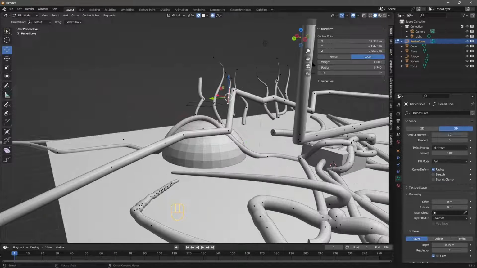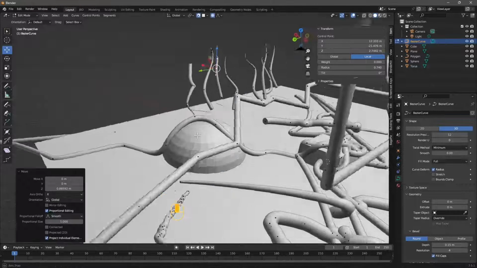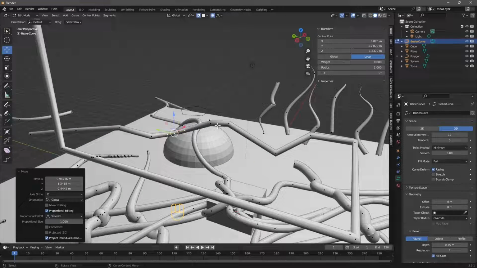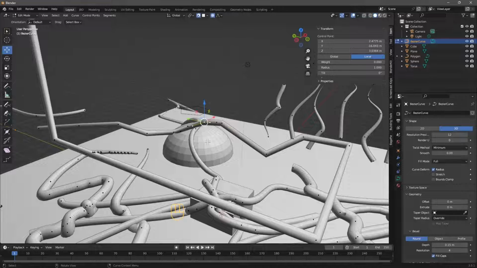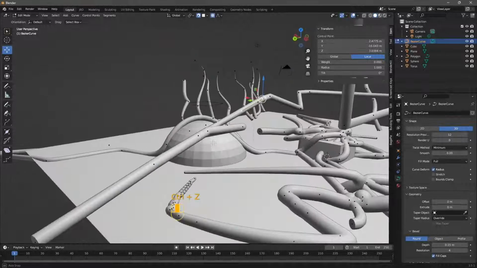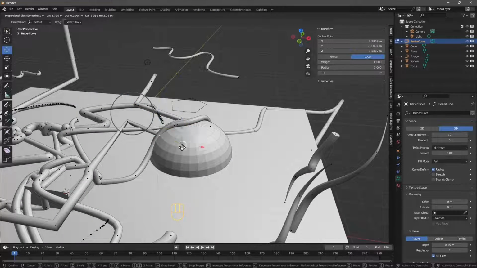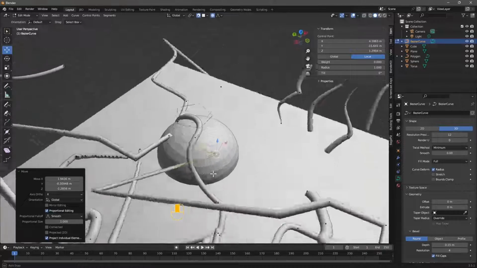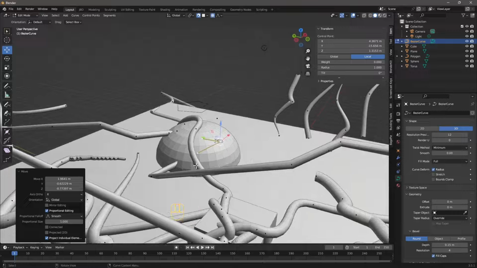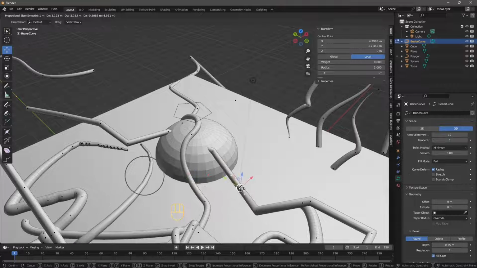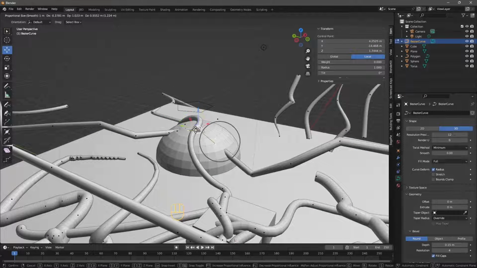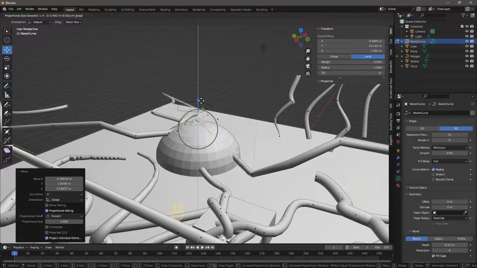Otherwise, the other option is to use the draw mode. So you can see I can take this point here, and I can make a snap to that sphere. And then again, I have a lot of curves right now and a lot of objects, but you can see it's snapping all around. So make sure that you clean up your scene a little bit. Okay, so you can see it's snapping right there, and this one I want to make snap right there, and I can adjust it a little bit.